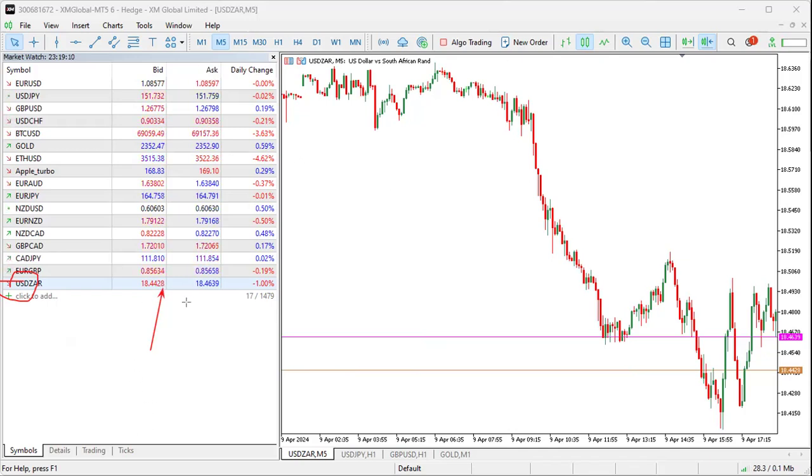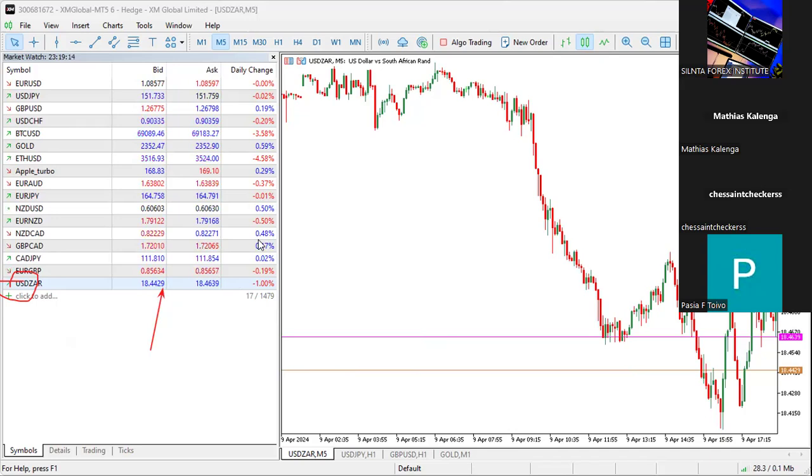So if price moves, I think I'll explain it better with a whiteboard. Let's say if... what is Zoom doing? Seems Zoom has updated their whiteboard. It's confusing me here.